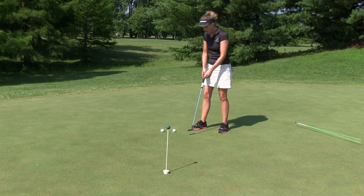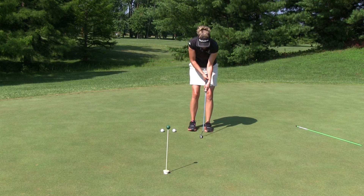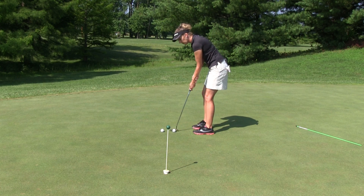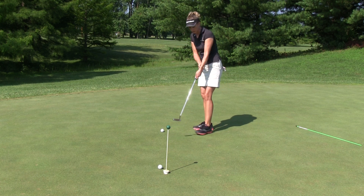The other drill, which I like too: you simply set up — I'm left hand low, so I grip like this — and you grab the putter and push it against your arm, grabbing both pieces at the same time. This gives you a good, solid, one-piece feel, and I really can't get wristy even if I try. It's a great drill for feeling very solid, very one-piece, and eliminating hand action from your stroke.